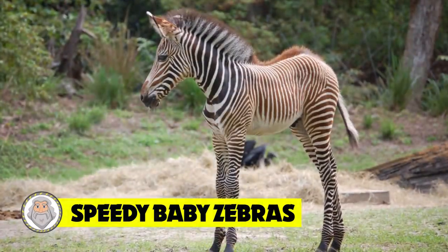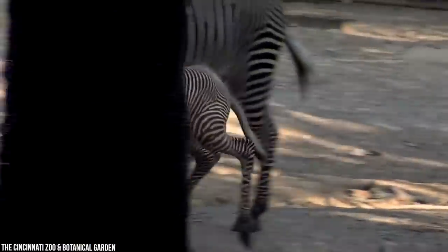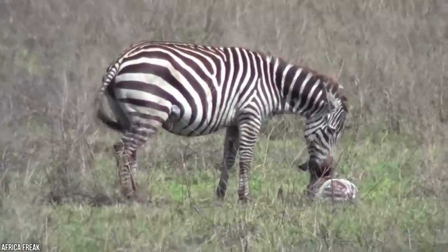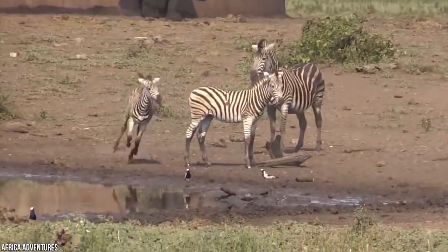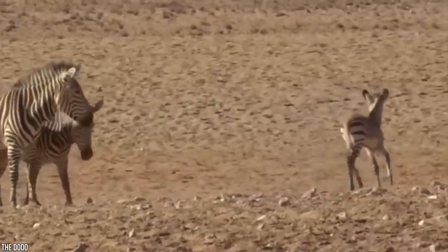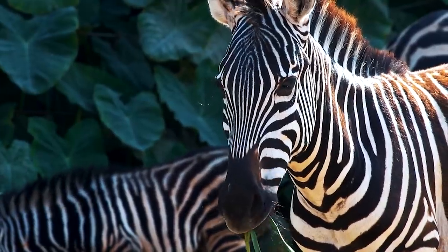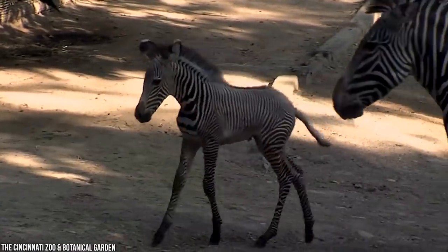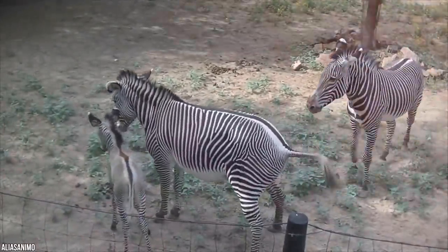Number 11: Speedy Baby Zebras. The zebra is one animal born with remarkable capability right out of the gate. A zebra is born with camouflaged stripes, immediate mobility, and a mother's survival lessons starting on day one. Despite these benefits, predation and extinction hover above the species. Two of the three species of zebra are on the critically endangered list. A mother zebra can't teach her young about habitat loss and poaching — that's where humans have to step in.